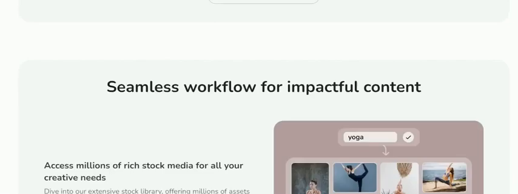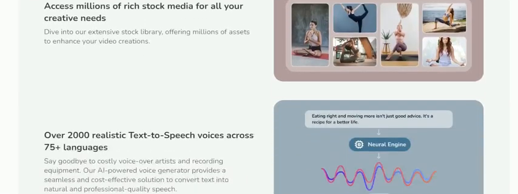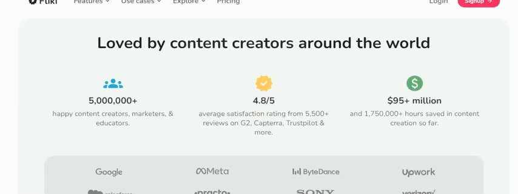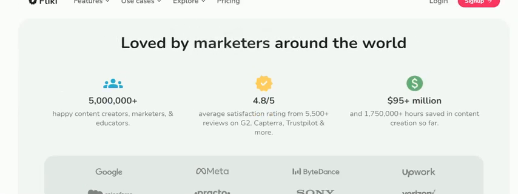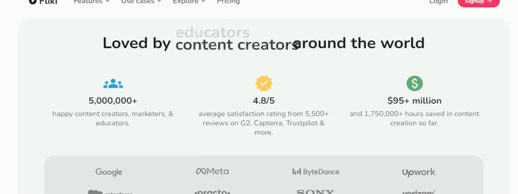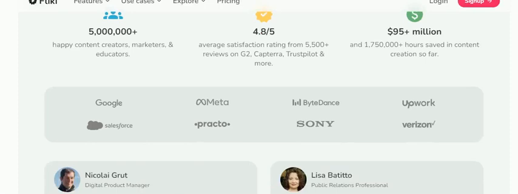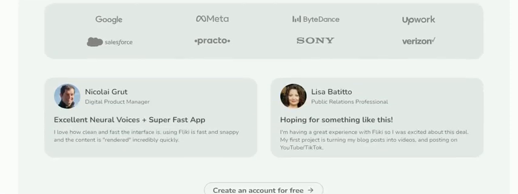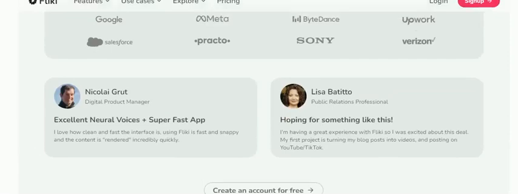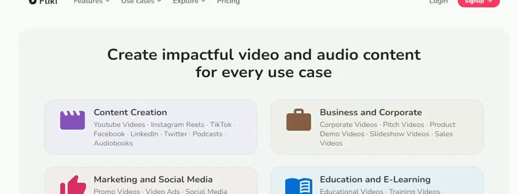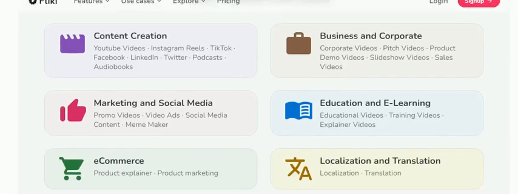Seamless work, impactful content, and it is used by 500,000 plus people, and they have around a 5 rating, and many of the biggest companies like Upwork, Pacto, and Sony are part of it, and you can even see the reviews. So this is all for content creation, business, corporate, educational, e-learning, localization, translation, e-commerce, and marketing, social media. So it's like both of them combined.